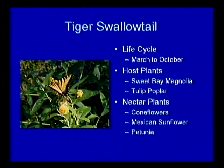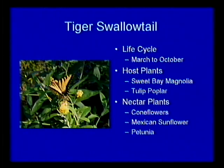Then we get into another swallowtail called the tiger swallowtail. This again was taken in my yard, and I have a lot of success with this honeycomb butterfly bush. This bush is huge. It's like 6 feet tall, and it's only its second season. I kind of use mine as a windbreak to the garden, and I think I'm going to take it out and buy a new one next year, because you can buy them and they will grow at least 3 to 4 feet tall during that season. Well, my huge one died this summer. They're very hardy. I mean, they'll just go buy another one. It won't take long. Okay, and their life cycle, as you can see, is March to October.